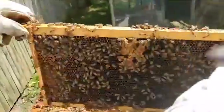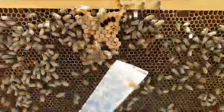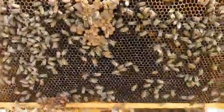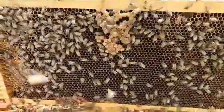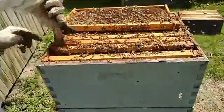Okay, there's capped brood. That's not a lot. That's on an end, but that is the baby bee larvae inside there, and then they come along and cap it. And that shows you that there's a queen. No, the next one. There's a queen in the hive laying eggs, and hold on, this next one has a lot. For my viewing audience.